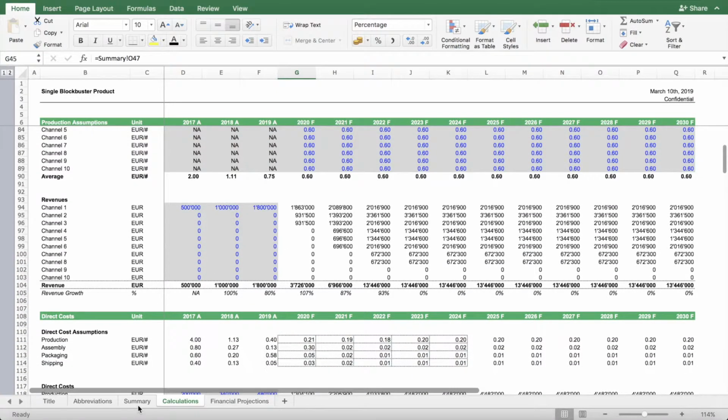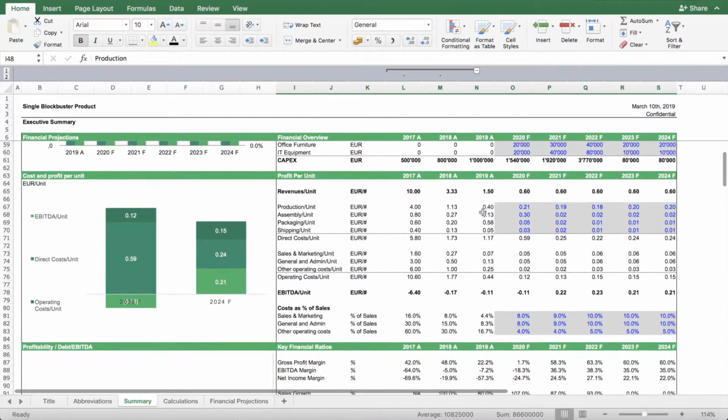Then the next topic is production costs. Here we make our life a bit simple. What we assume mostly is that production costs are very simple, as production can potentially be outsourced to a third-party manufacturer, so he will only charge us basically the cost per unit, which is way easier to estimate than if you have to go through all the raw materials and all the details of a production process. So we keep it quite simple here and we focus on the main assumptions.